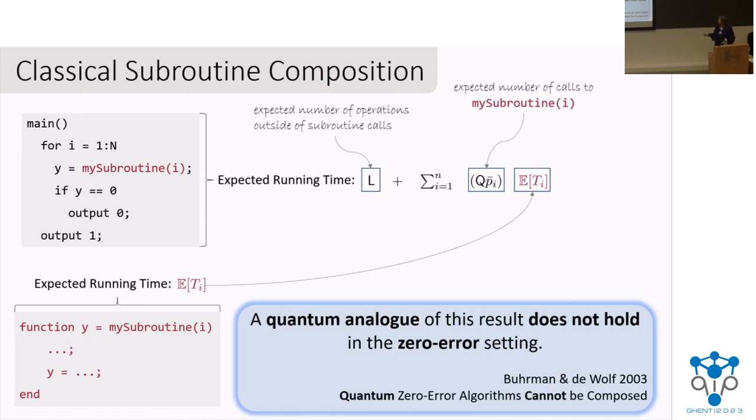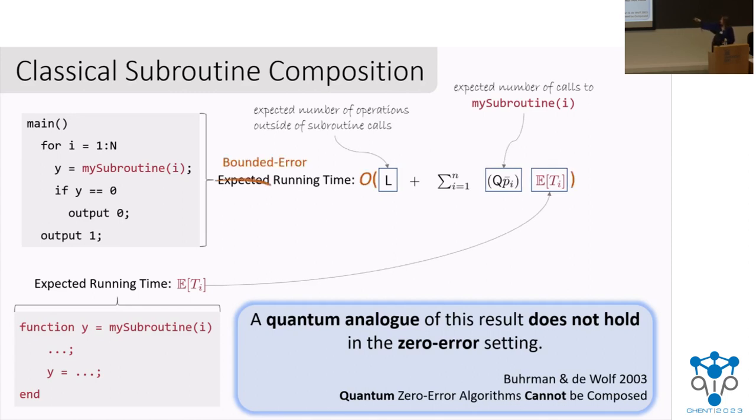However, something we can always do if we have an algorithm with this expected running time, classical or quantum, let's suppose it has zero error, is we can run the algorithm big O of the expected number of runtime steps. So let's say 10 times the expected runtime, and then we stop and output something random. And this will always give us a bounded error algorithm.